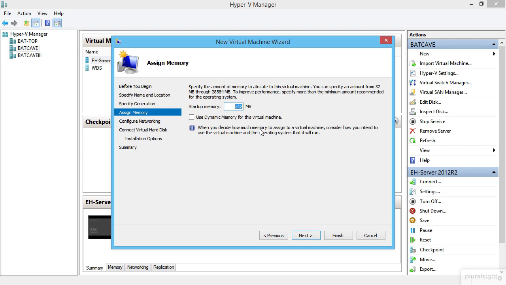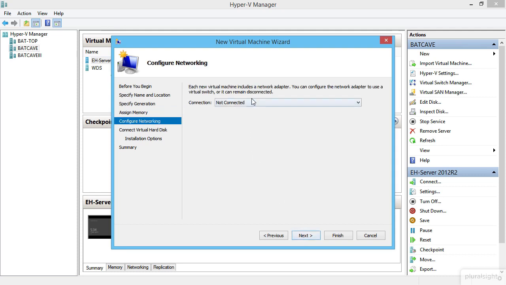We can go through and put in as much memory as you want to utilize. But again, these machines are just used for testing. Technically, Microsoft says that their server will run on 512 meg of memory. Yeah, you can run a server on 512 megs of memory, but it's not a pretty picture. It can be done, but you're not going to be happy. So for this particular environment, I'm just going to fire this up with 2 gigs of memory. Now, obviously, in a production environment, you wouldn't have something that low typically.